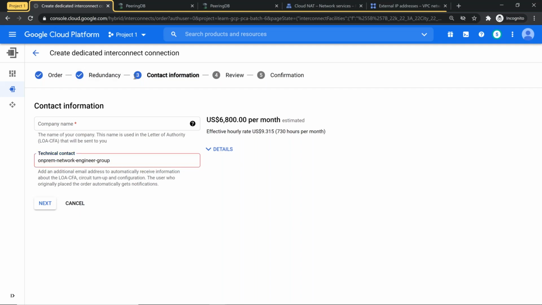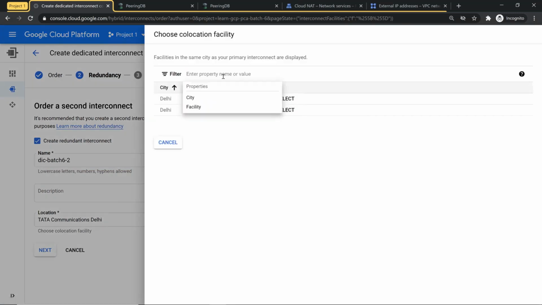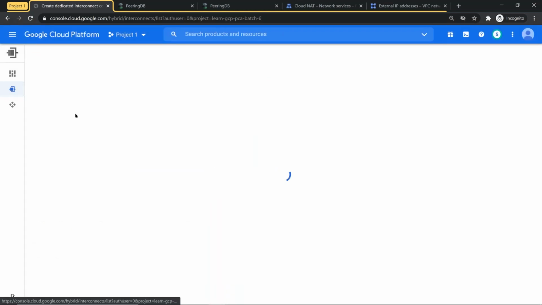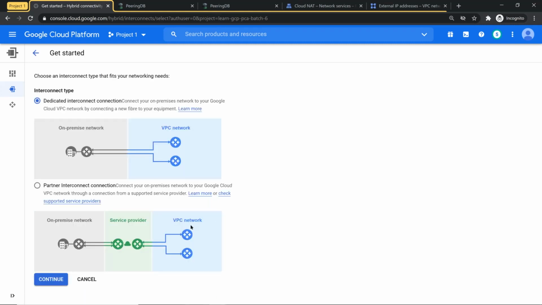But if your organization is not in this co-location facility, if it's in Bangalore, which is not going to have a co-location facility like this, then they have to rely on a partner. Partners can also provide sub-rate bandwidth. There is some range which they provide. We'll see more on that in the next class. So partner interconnect is also possible. Maybe if I have a data center in Bangalore, I connect from Bangalore to Chennai because that's the closest one for me. From Chennai, there's a dedicated interconnect. The service provider is going to do that for me.